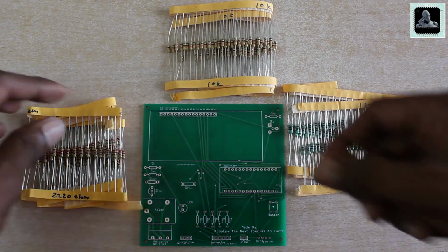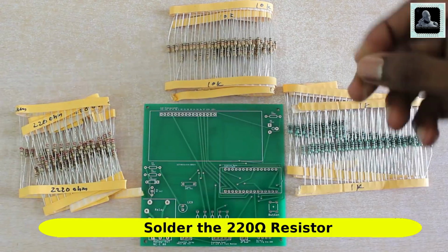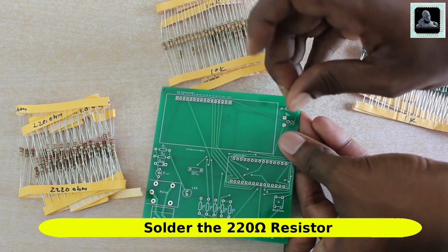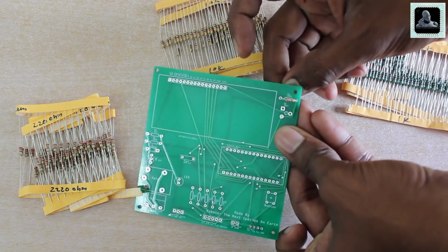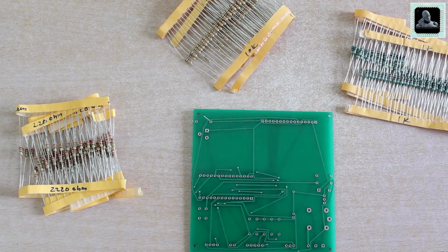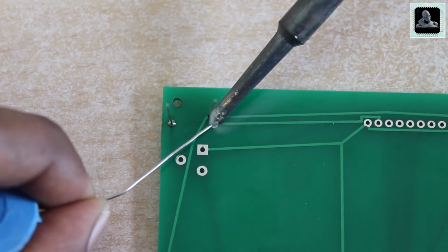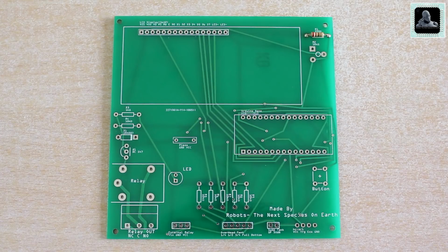Now let's try to solder the components. Please follow the order shown in this video while soldering the components to the PCB. The soldering of the components is made very easy because of the perfect solder pads. I would like to give a big thumbs up to JLCPCB for its cheap price and good build quality.